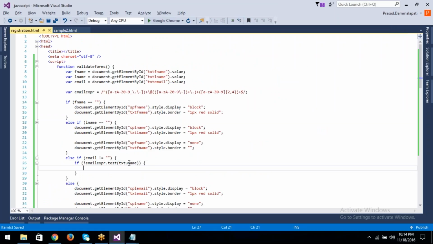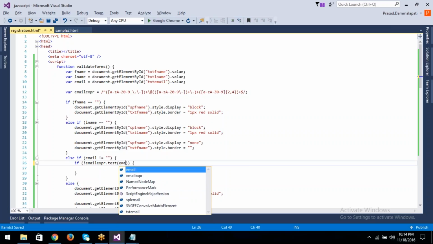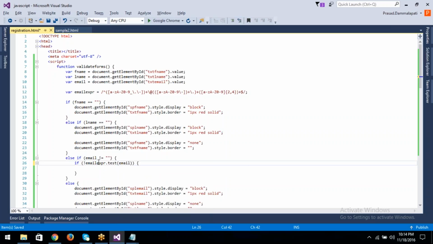Okay, so email and email expression. Here, if condition: not emailExpression.test, the test method.